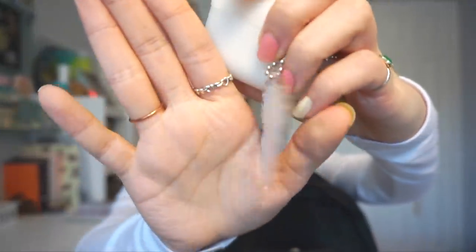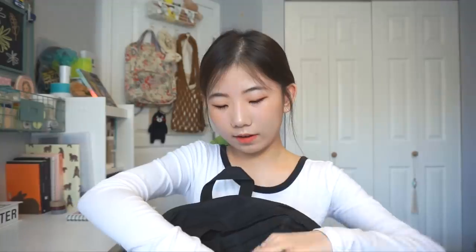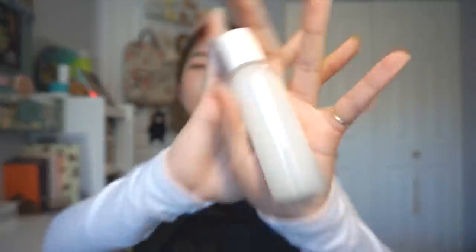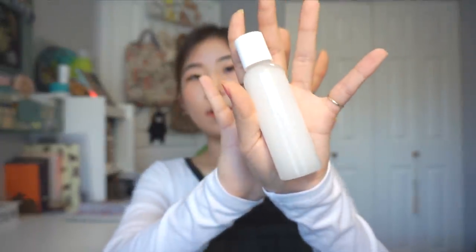Let me start with the front pocket first. I carry my AirPods with me all the time to listen to music. This case is from Elago, and this keychain is Mark. Right here I also have hand sanitizer — I just added this yesterday. I feel like I should carry this with me whenever I go outside from now on.